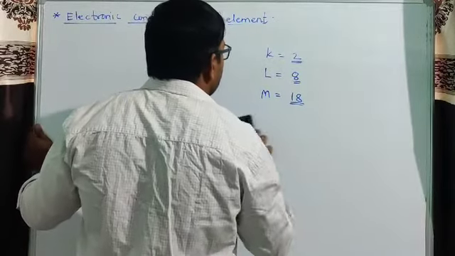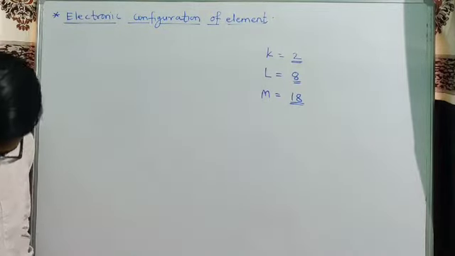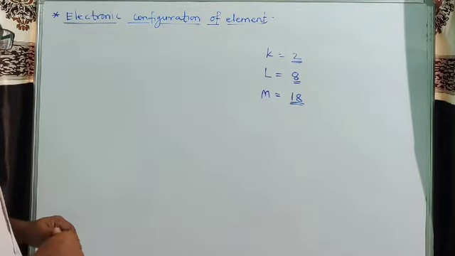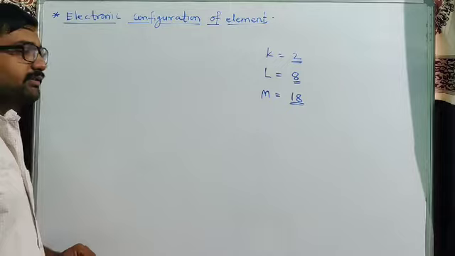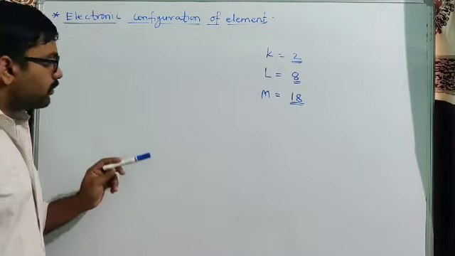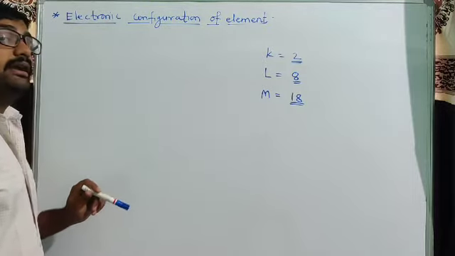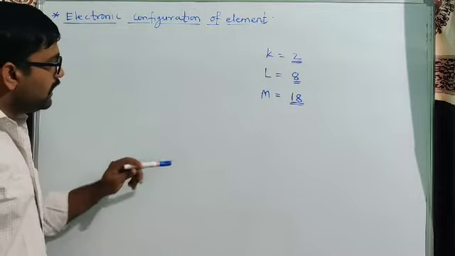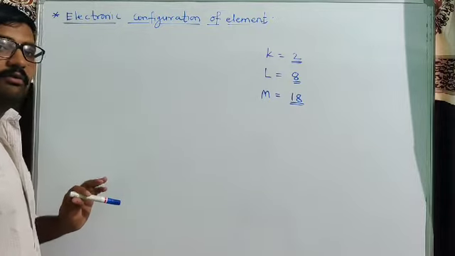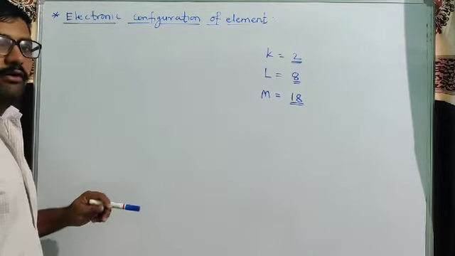Now in today's lecture, we have to see the electronic configuration of an element. So what is electronic configuration, that we have to see now. Up to now one thing we have understood: at the center of the atom there is the nucleus, with protons and neutrons staying inside that nucleus, and whatever electrons are there all revolve around the nucleus. That much study we have carried out. But what is actually the meaning of electronic configuration, that we now have to see.